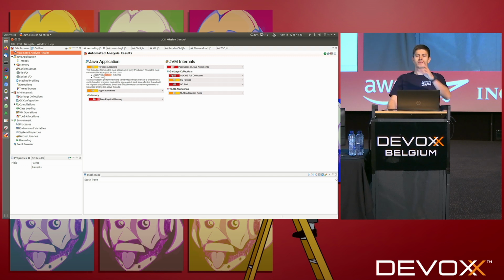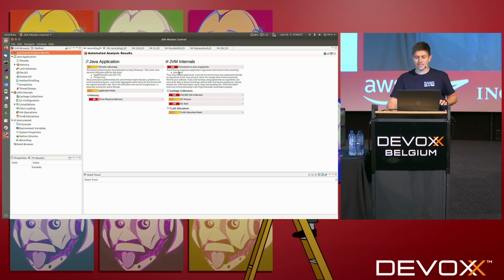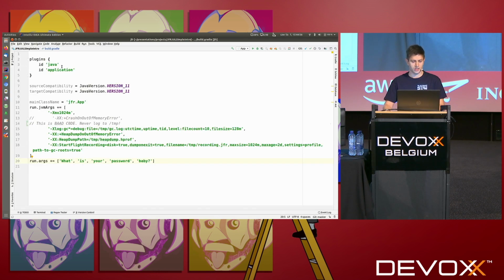Okay, and there's even more. The thing is so bloody good. Take a look at here. It says that there was something wrong with the passwords and Java arguments, because you shouldn't pass passwords as Java arguments, because of bash history and stuff. So it's a good habit, plus memory dumping and stuff. So it's that good. So let's go back to the code of this application.